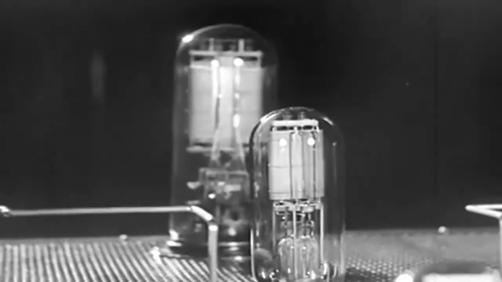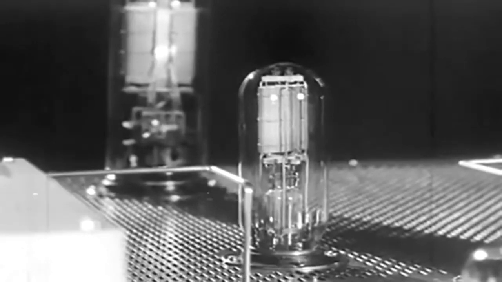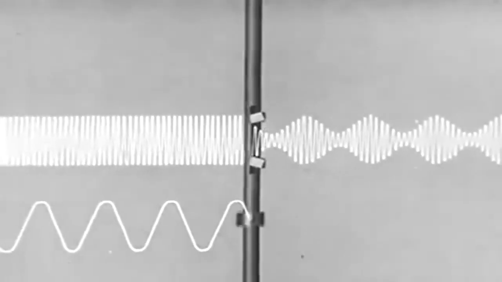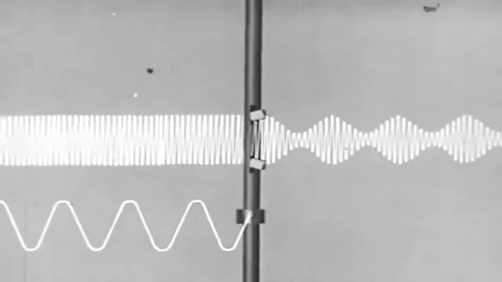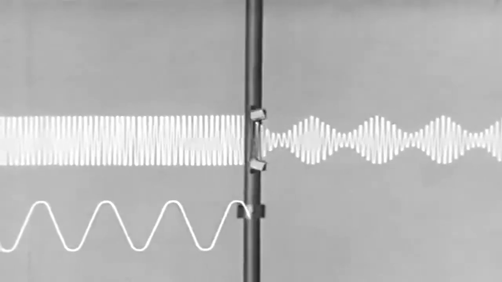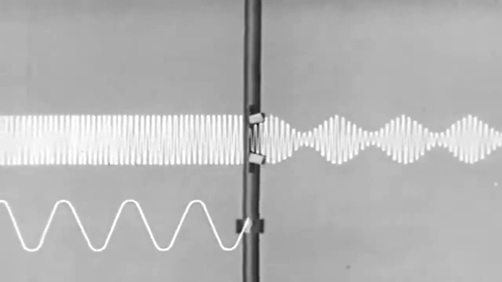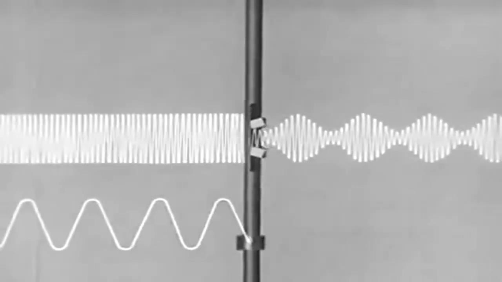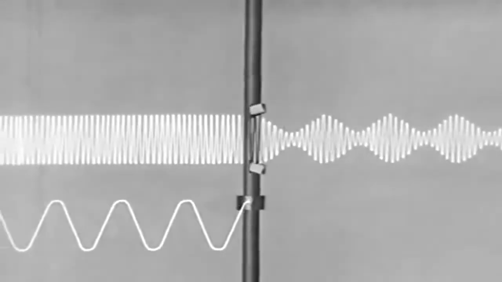This is the modulator tube, in which the radio frequency current is modulated by the audio frequency current. In the modulator tube, the audio frequency current shown at the lower left modifies the radio frequency current shown above, according to the strength and the frequency of the voice current. This is called modulation. Note, however, that the modulated wave is still a radio frequency current. The modulated radio wave now goes to the power tube.